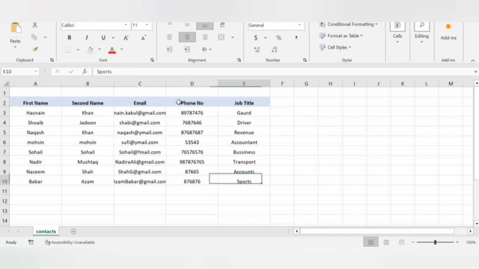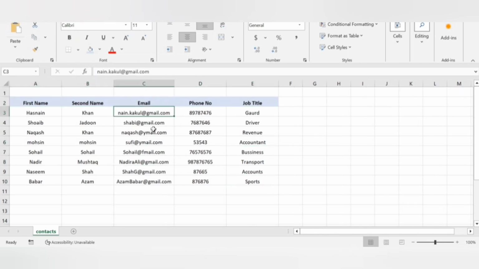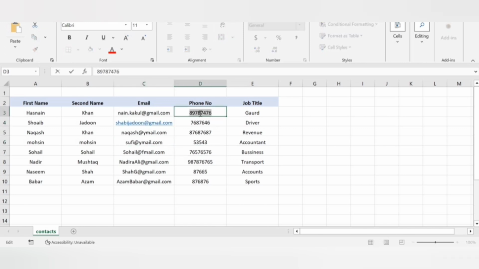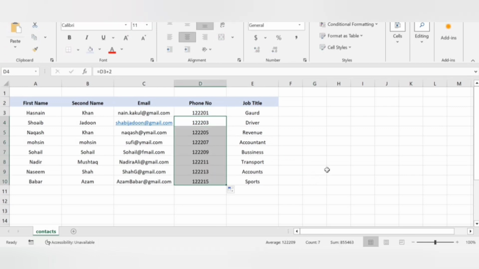I'll speed up the video to save our time. We need to make the emails in proper formats and format the phone numbers in proper order, although it's not in order but it is in sequence. Using the formula will give them a sequence.